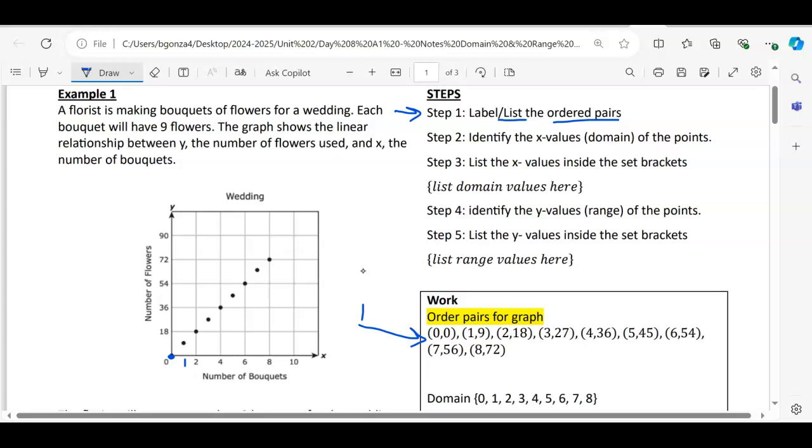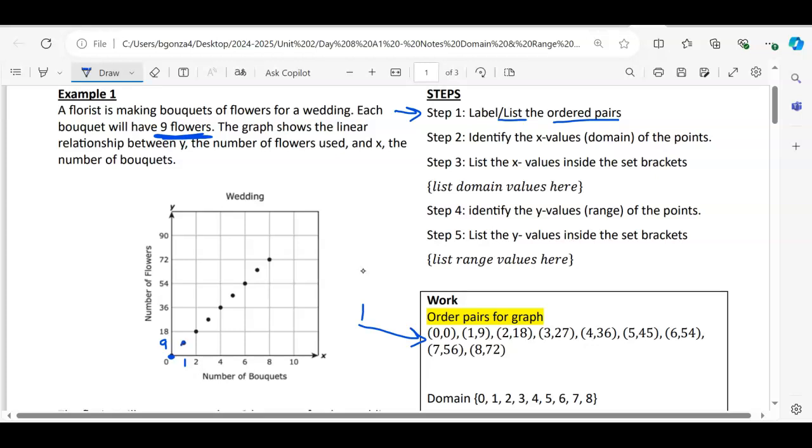But what's this y value between 0 and 18? Is it exactly half? It is, but if you get confused about the numbers because they're not labeled, look at your problem. It tells you it's 9 flowers each bouquet. So that means for one bouquet, that should be 9 flowers. Doesn't that make sense with the word problem? Each bouquet, 9 flowers. So that's why 1 is 9.